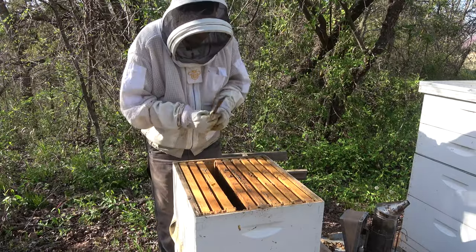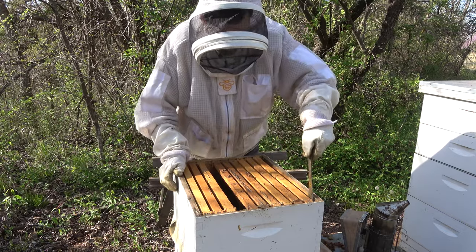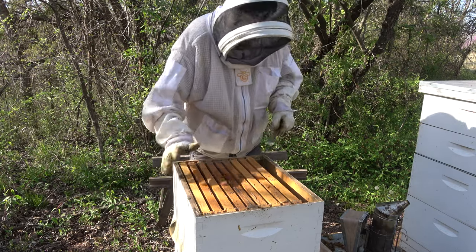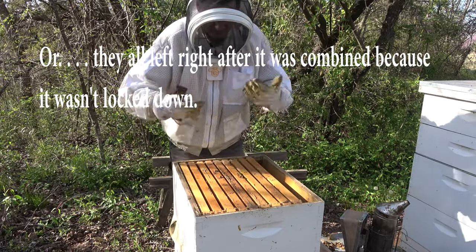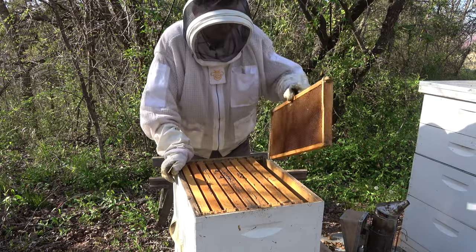So another odd thing is the newspaper is mostly intact. So the bees up top, I suspect, got all ran out by the robbers. And then when I locked it down, nothing could get in or out. So let's get this off of here and we'll look at the bottom.